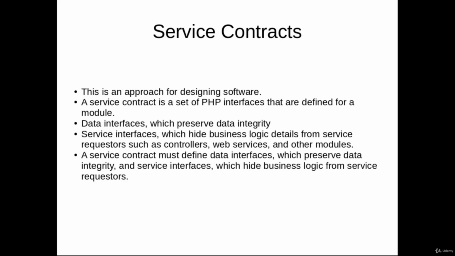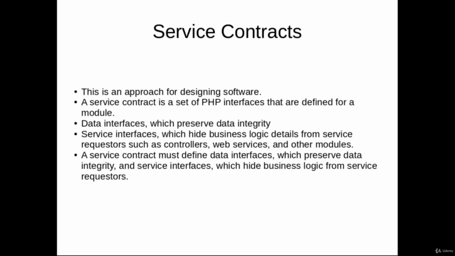The service contract is actually a set of PHP interfaces that are defined for a module. On a high level, service contracts are nothing but a set of PHP interfaces in your modules. If you see Magento's core, for the customer module, you will see that in the module there is a folder named API, and inside that there are a couple of interfaces, and under the API folder there is a folder named data, and inside that there are a couple of other interfaces as well. So as far as code is concerned, service contracts are nothing but interfaces. But whenever you talk about interfaces, there is an implementation for that particular interface. When someone implements that interface, they are bound to use the functionality that the interface has decided for them, and that's how the contract begins. So I hope you understand why we call them service contracts.